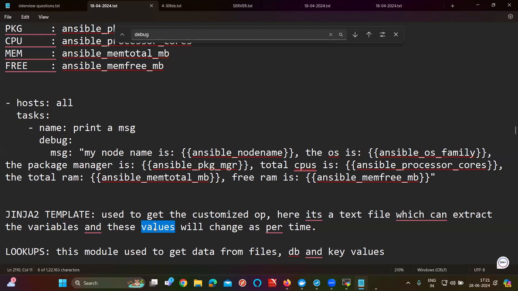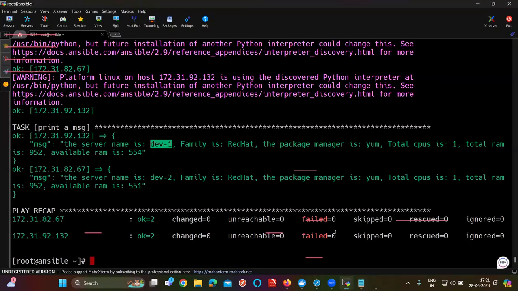What is the meaning of idempotency in Ansible? Already I said it on day one. So idempotency means if you execute a playbook one time, and the second time you execute the same playbook too, the output will not change. Why? Because you are not changing the playbook and you are executing the playbook again. That is what we can call idempotency.